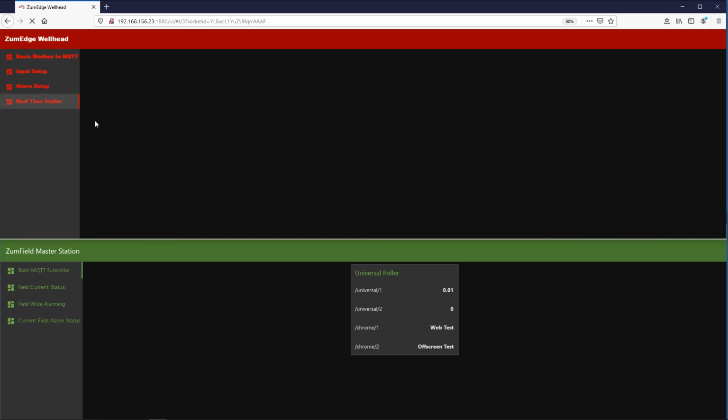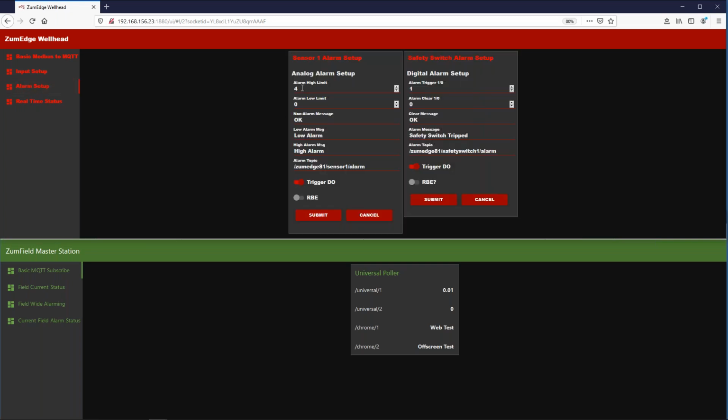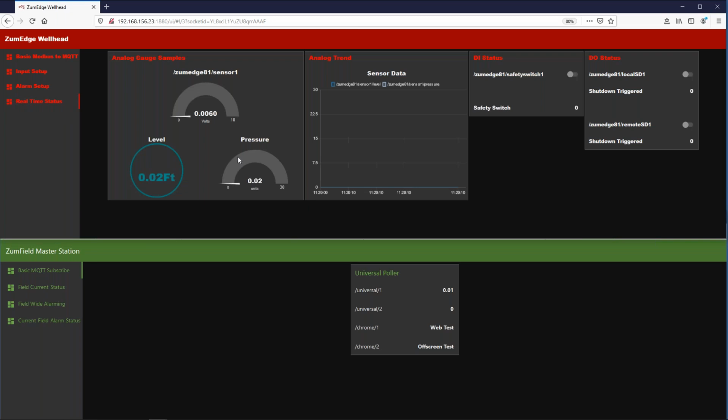So now on our real-time status, I've got nothing running. At the edge, we're going to go ahead and turn this alarm off. We don't need a local shutdown as well, so we're just going to tell it a 6 for right now. So we don't see any of that. I'm going to go ahead and plug my analog back in so that we can go over to the gateway and look at how the data transmits over to the gateway and what we can do with it there. So we've got that back, no local shutdown, no remote shutdown.